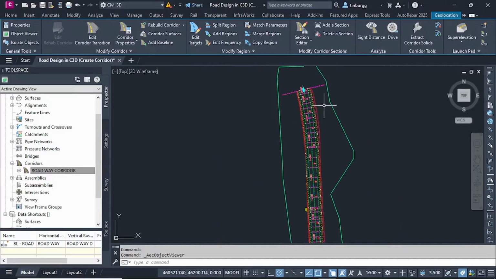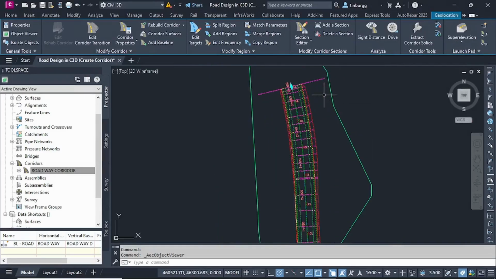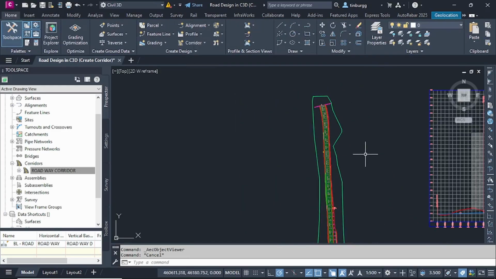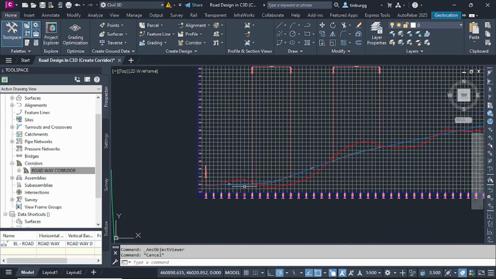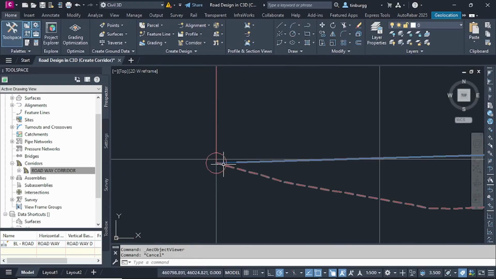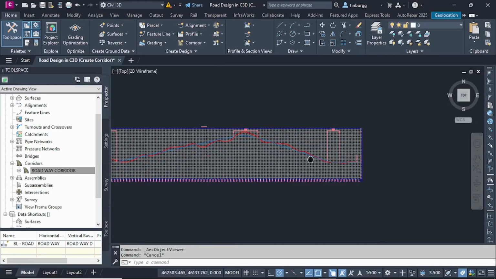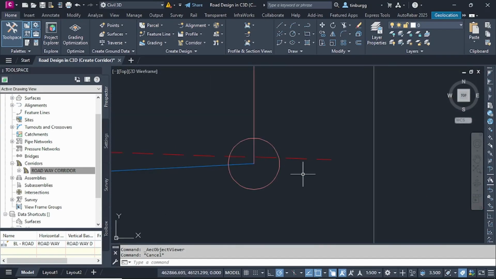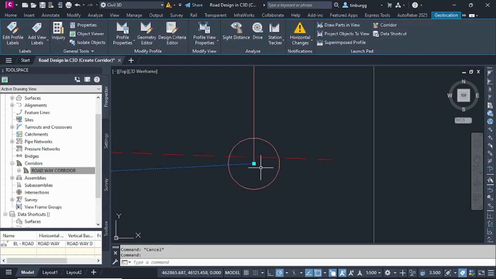So normally what causes what you've just seen is something I talked about when we were creating our profile. I said that when you're creating your design profile, you should ensure that it touches the beginning point, and also you should ensure that it touches the end point at the end. So when you zoom in somewhere here, you can see that my design profile is not touching the end point. I did this intentionally so that I show you that in case you didn't do that, you would get some error with your corridor.